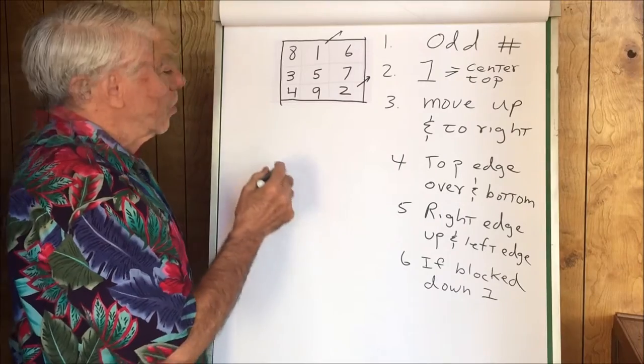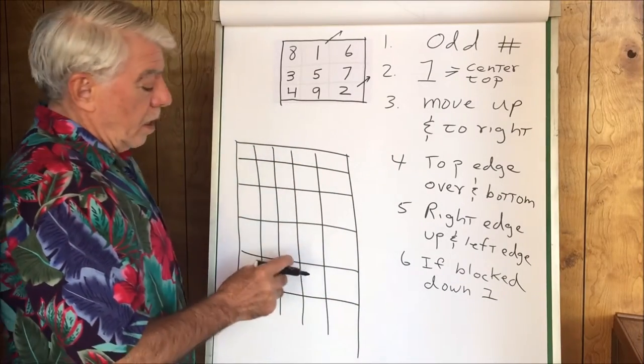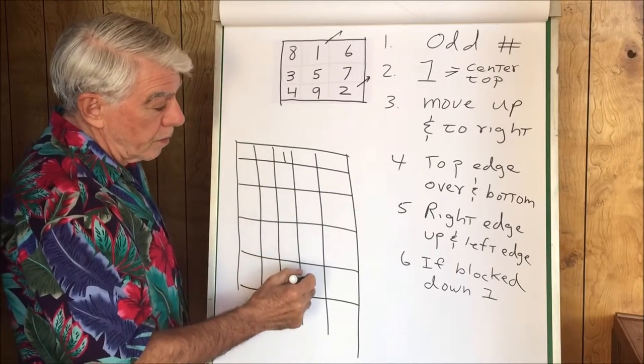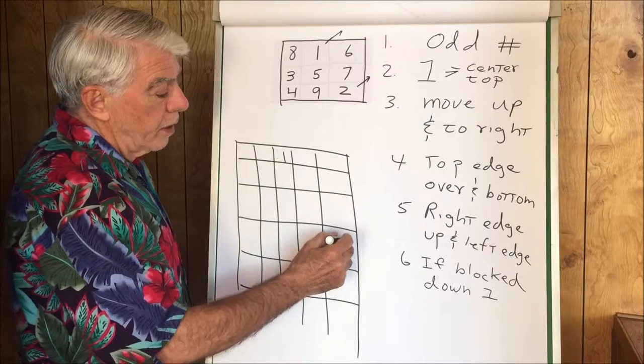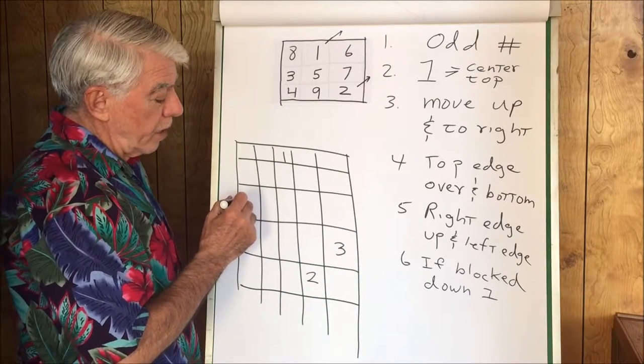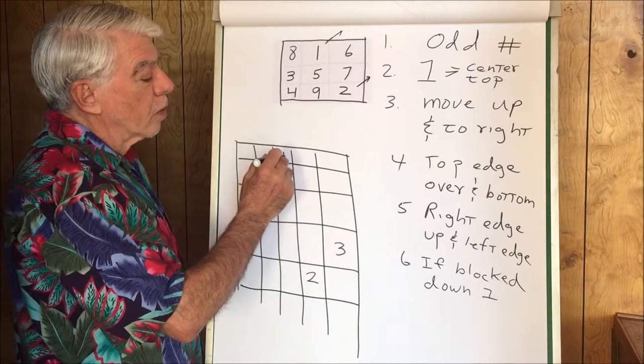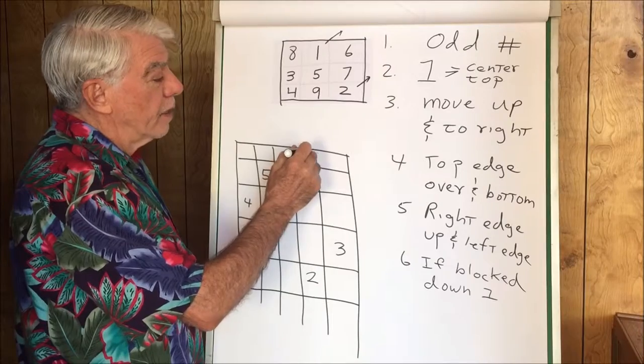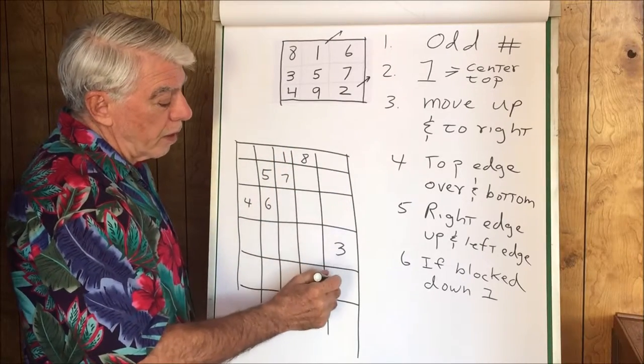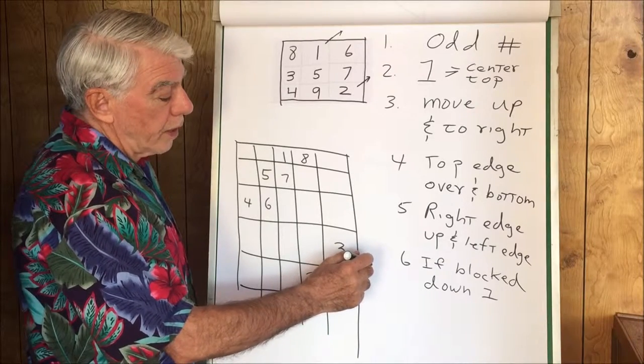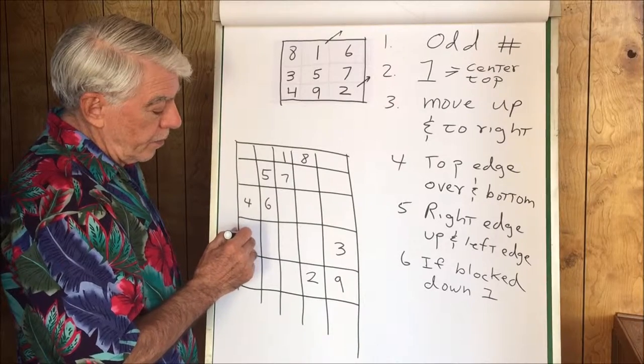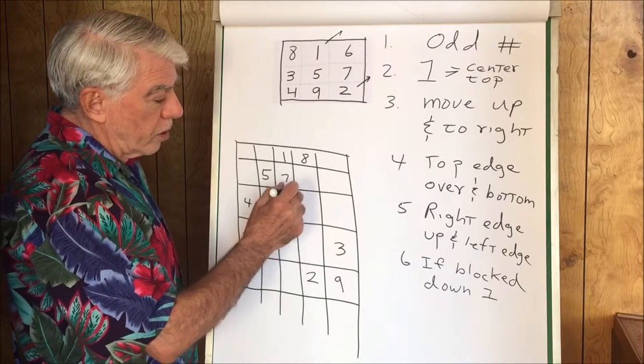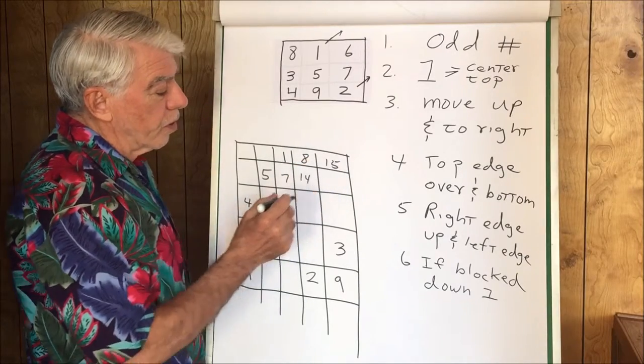Let's apply these rules to a five five. One, two, three, four, five. Here's our middle column. One. Up and over, we can't, top edge. Two. Up and over. Three. Hit the edge, so we go up all the way over to the other side. Four. Five. We're blocked, we're not at either edge, so we drop down one. Six. Seven. Eight. Top edge, so it's all the way down to the bottom. Nine. This way we hit the right edge, boom, ten. We're blocked, down one. Eleven. Twelve. Thirteen. Fourteen. Fifteen.